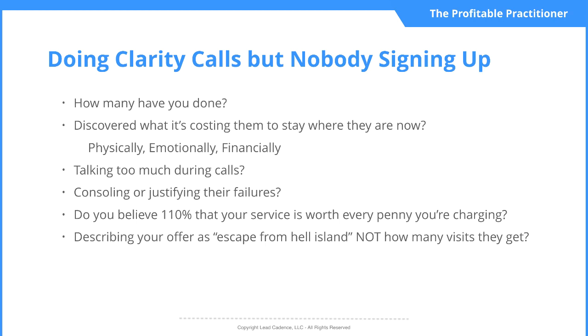Okay, so maybe you're doing plenty of clarity calls, but nobody's actually signing up and taking you up on your offer. The first thing I'd ask is, how many have you done? If you've done only a handful of calls, unfortunately, that's just not enough to know whether things are going properly or not. I've had streaks where as many as 15 people in a row will say no to an offer that I'm making, and I'll start to doubt myself, thinking, oh, I need to change this up. Nobody wants to pay this much money. I must be doing something wrong. People don't want this anymore. But then the next 6 people will end up saying yes.